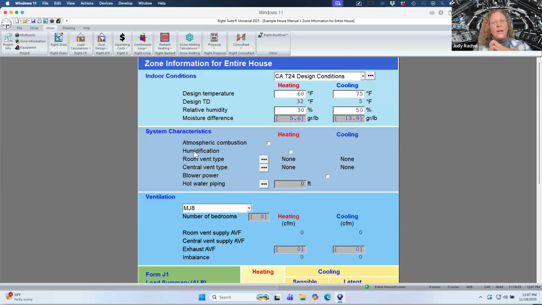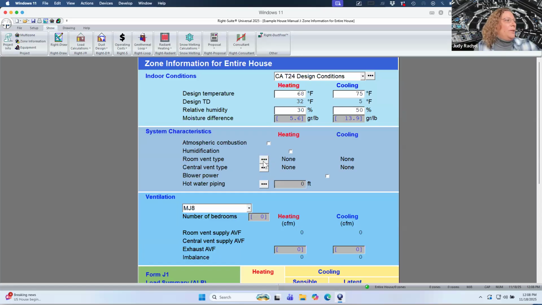So if I know that I'm going to get to do an air sealing work scope to the ceiling of the attic, then there would not be the additional ventilation load. It should be coming from the vent, either the vented attic, or hopefully you're doing a high efficiency furnace and actually just taking the air directly from the outside.